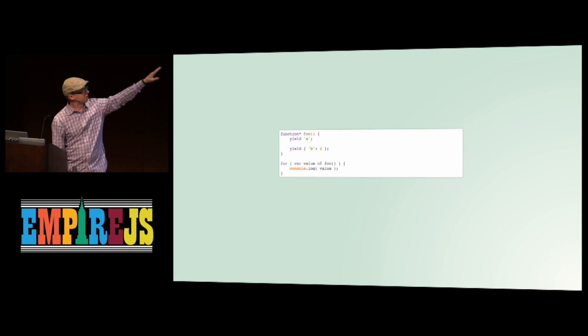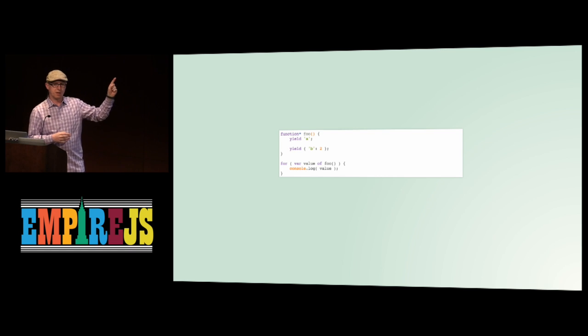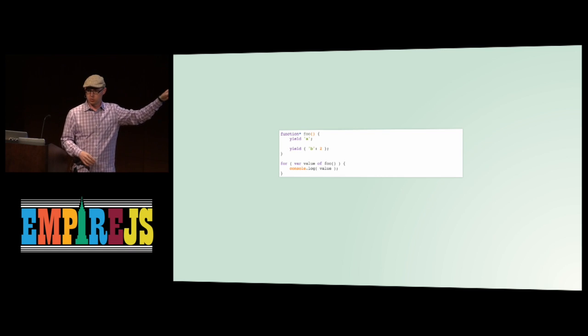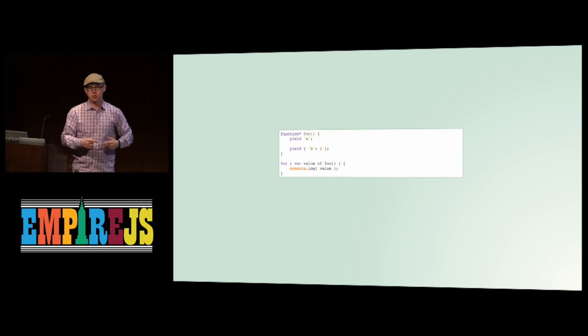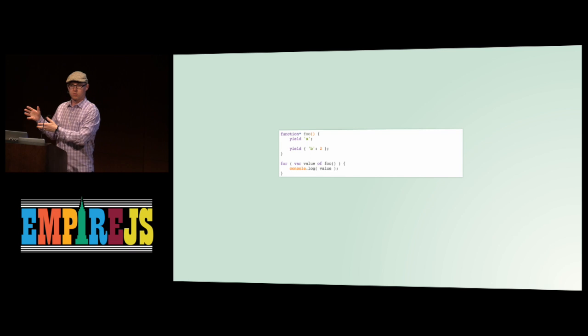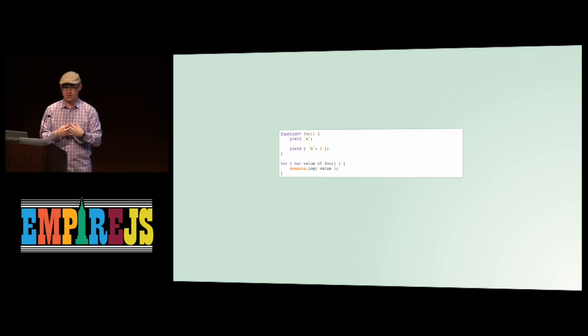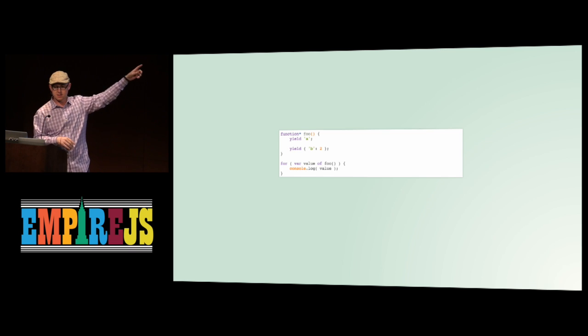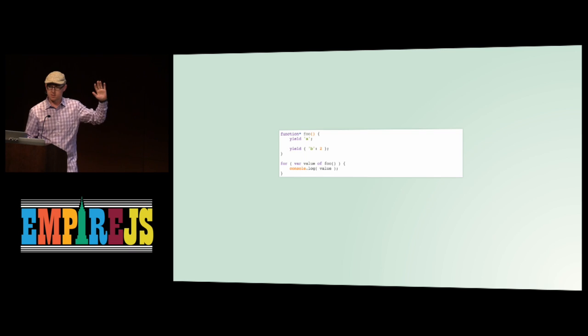So notice that the keyword there in the for loop arguments is actually of, not in or semicolons or what have you. The execution of foo in the for loop returns a generator object, right? And a generator object is an iterable object. And so the for of loop knows I'm going to call next on that thing until it returns a done of true. And whatever value is returned from that object, remember that comes back from the next call, I'm going to put that into, in this case, the variable called value, and then we can look at that inside. So that's a simple looping nature.